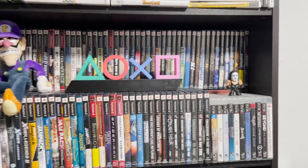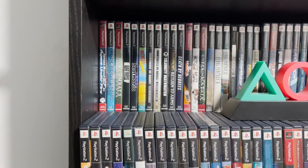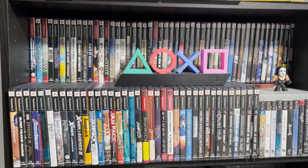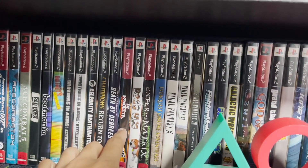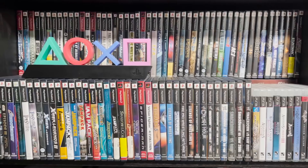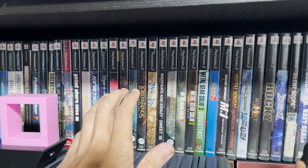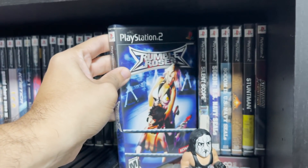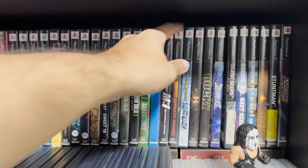And now we really start with the main event — the PlayStation 2 section. I've talked about a couple of these games, and I do want to get into more PlayStation 2 coverage just because I love the console so much. Just talking about some games that really pop into my head — Def Jam Vendetta is an unbelievable game, same thing with Final Fantasy X and XII. Grand Theft Auto 3 — I actually have a full video about that on the channel. Ico — the PS3 HD version is definitely the way to go. I love the Lord of the Rings games. Rumble Roses is a super underrated wrestling game; it's made using the same engine as SmackDown: Here Comes the Pain.